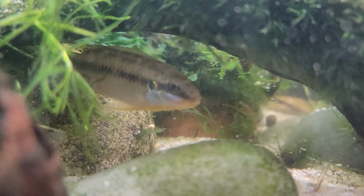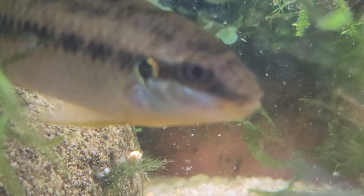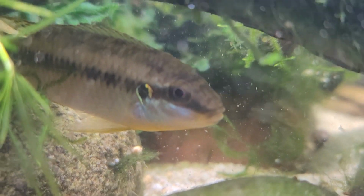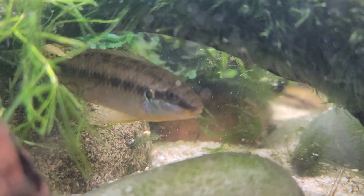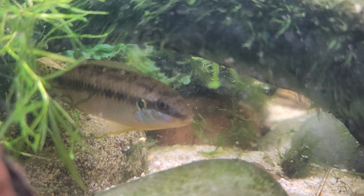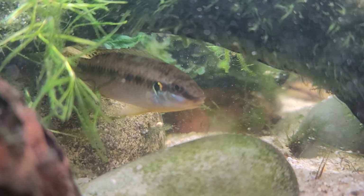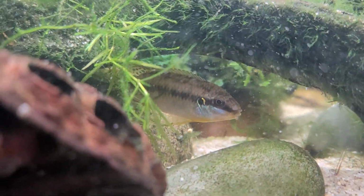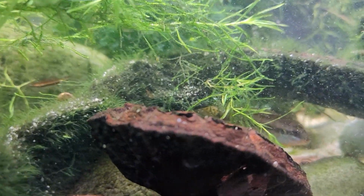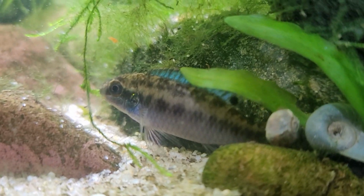And he's got a beautiful yellow breast, and then he's got a green and yellow metallic eye spot on his side. They both have a lateral or horizontal line on them, and then the male has spots all over his dorsal fin and caudal fin. They're just really pretty fish, but subtly. They have this subtle coloration to them. In certain lights that is just phenomenal.